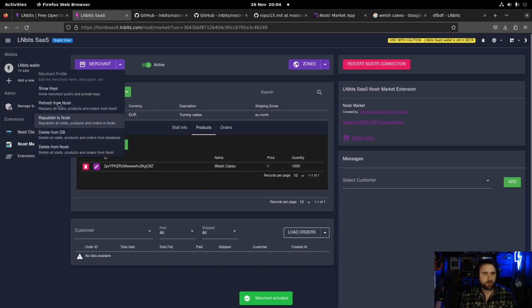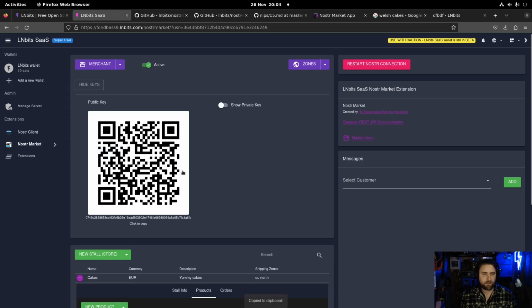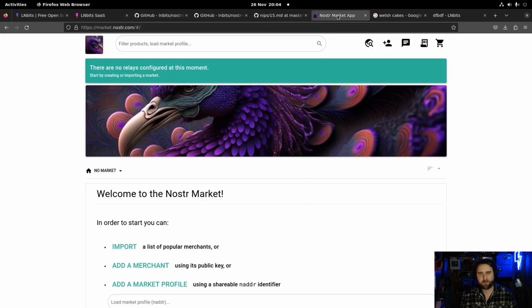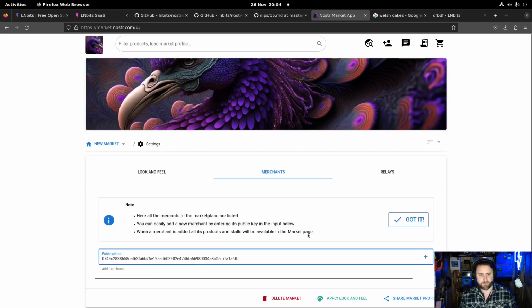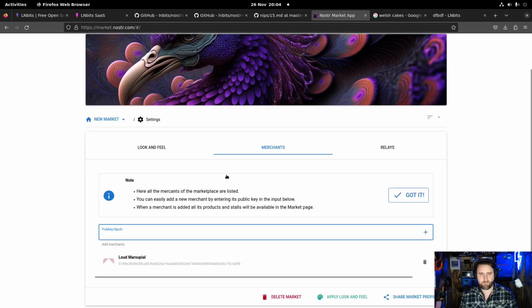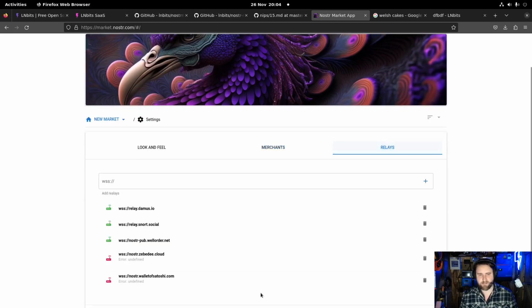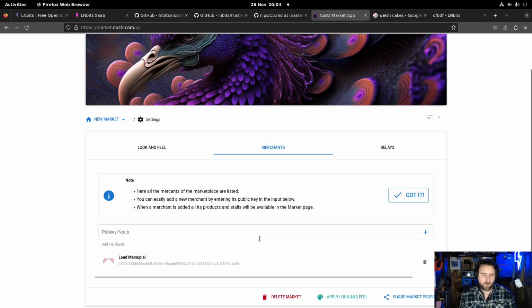So now I can take my public key, and then a customer comes along. They've been given a public key or a list of public keys, and they can add that to here in the front-end marketplace client. It's important to note that the marketplace client, just as most Nostr clients do, comes packaged with a couple of relays, which we have in common. You can obviously change these if you want to, and you can also include some suggested relays on the merchant end as well.